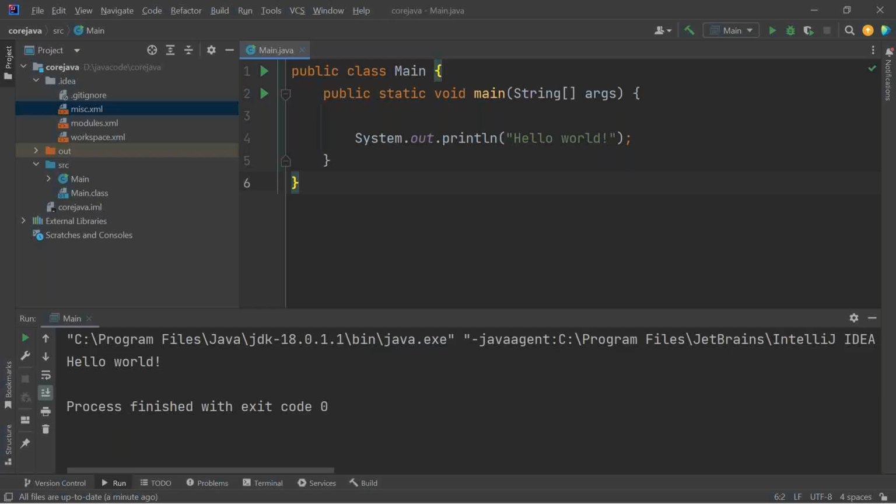So in yesterday's session, we installed the IDE, IntelliJ, and we installed the JDK, and we created our very first program in Java. We didn't write any code. With the help of the IDE, we got some sample code, and we went through that sample code. We were able to run the code and see the result like this. This was the one we checked in the previous session.